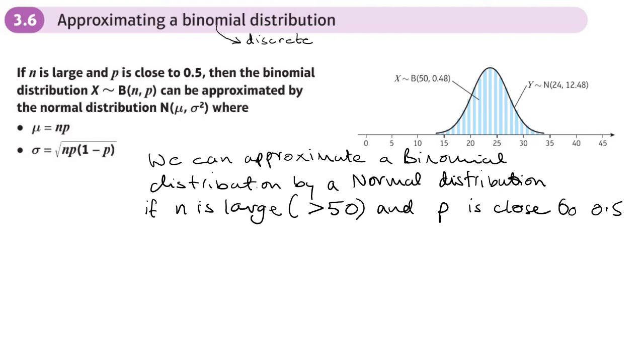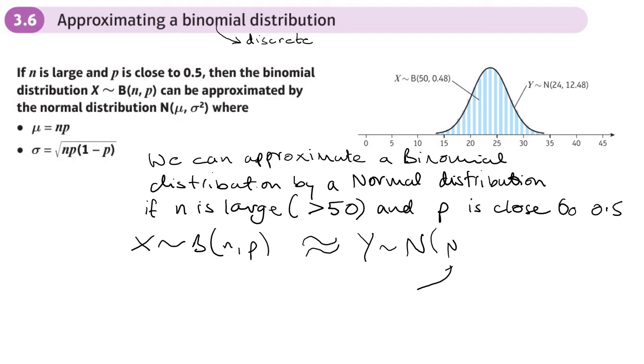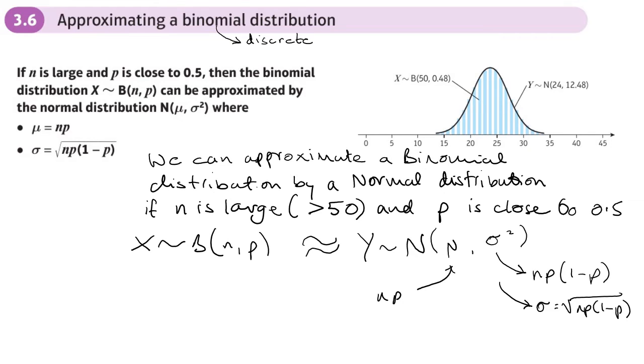Okay, so let's say this is our binomial distribution. We've got these values of n and p, and n is large and p is close to 0.5, and we want to approximate it by using a normal distribution. So I use a different letter here. The way that we find the mean is n times p, and to find the variance, we do n times p times 1 minus p. That also tells you that the standard deviation is the square root of that. That will allow us to make a pretty good approximation using a normal distribution.